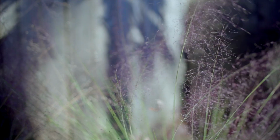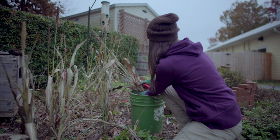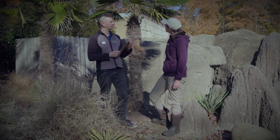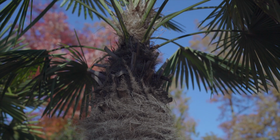Certain perennials we will prune very carefully going in before spring, and so we have a program for that. Some plants have a waxy cuticle and will remain evergreen, and so we have very light care for them, but they are adapted to continue to be green and they don't need a whole lot of care.